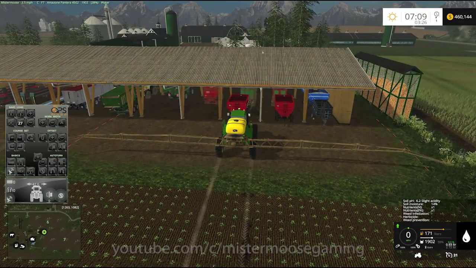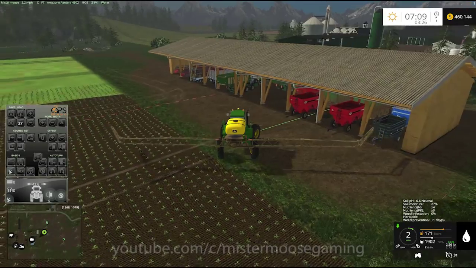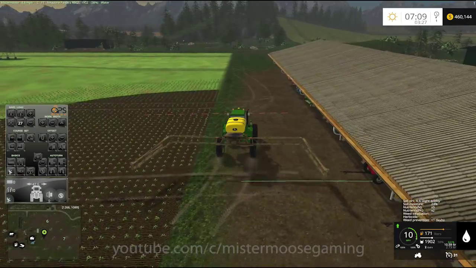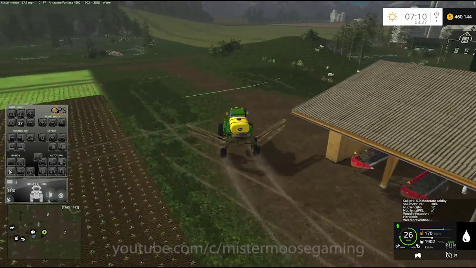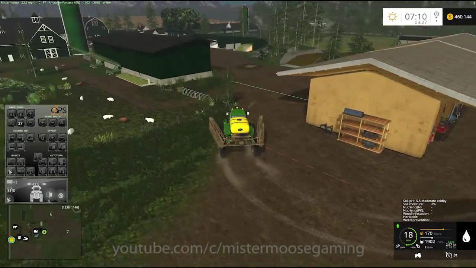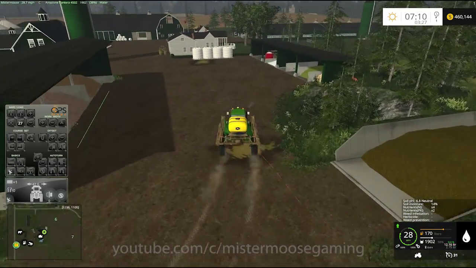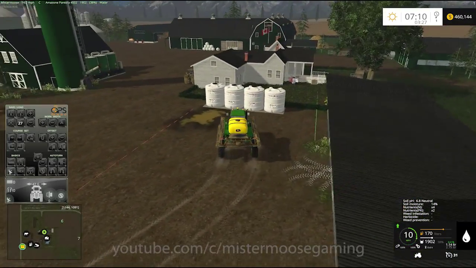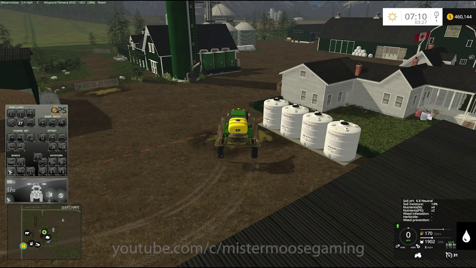Alright, we'll fold that up, back up a little bit here. So we just put that whole rack in there for farm implements for the front end loader. I'm going to have to move that rack over to the other farm. Alright, so reset that to MPK, refill.